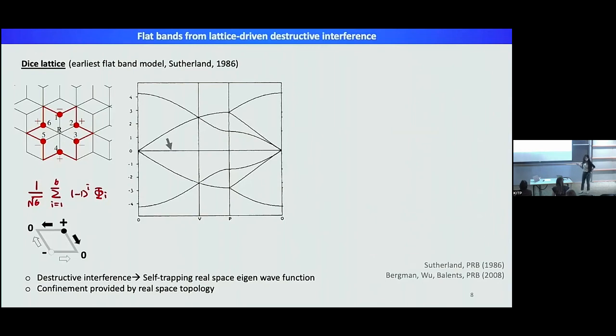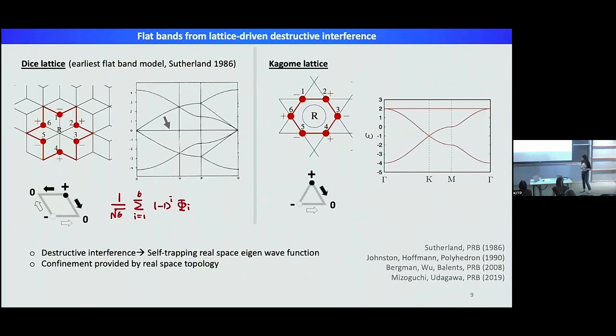You might have noticed that the dice lattice itself, as a two-dimensional model, is somewhat artificial, because if you look at sites 2 and 3, they look pretty close to each other, but you actually don't draw a bond between them. So instead of focusing on the dice lattice, we're going to focus on a different two-dimensional lattice model called the kagome lattice. This lattice is composed of corner-sharing triangles, and you can view it as starting from a triangular lattice and taking away the center atom in the hexagon. The nearest neighbor bonds in the kagome lattice naturally give us this frustrated network, and this supports a flat band either at the top or at the bottom of this set of 3 bands, depending on the hopping parameter.